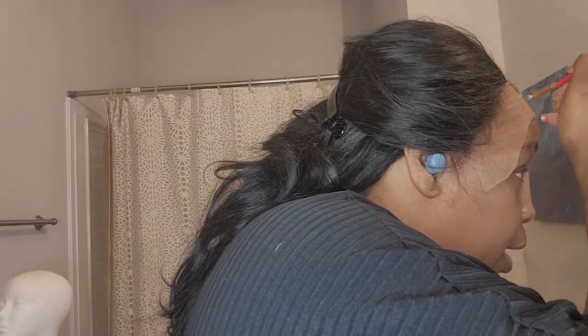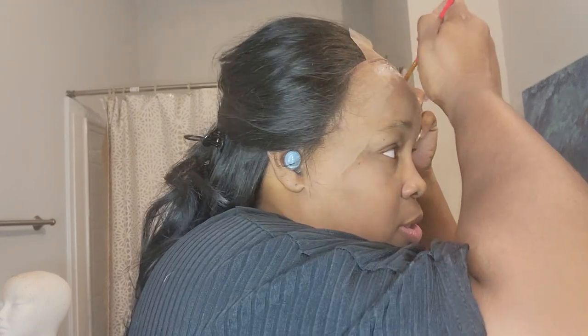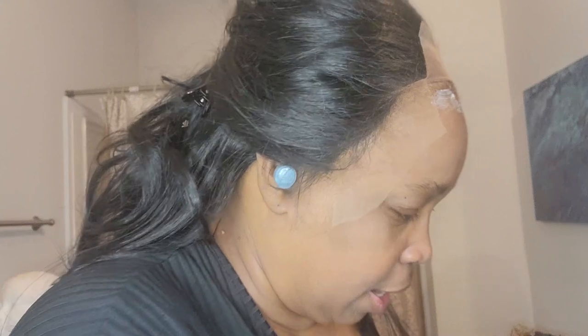So, while I'm doing this, did anybody see that wig? It was a lace wig, human hair on TikTok that had gone viral. And it was like $12. So I like to do it this way and just kind of brush it down. It went viral because of how she dressed and how good it looked on the girls. And then somebody had duplicated it and put it on there and only had like 30 reviews. And everybody was like, no, this ain't what I'm getting. Like, they're getting some garbage, dude. And the girl had to go back and make another video to show, like, oh, no, this is the one that I was talking about, blah, blah, blah.